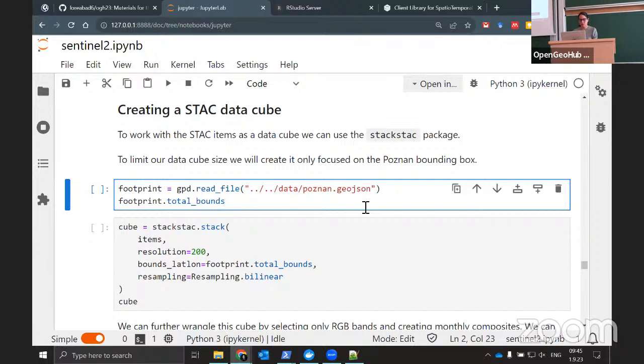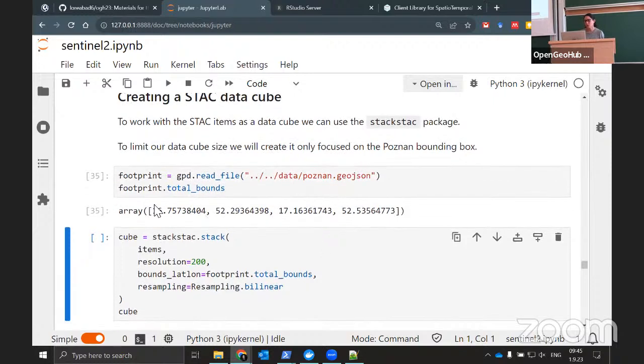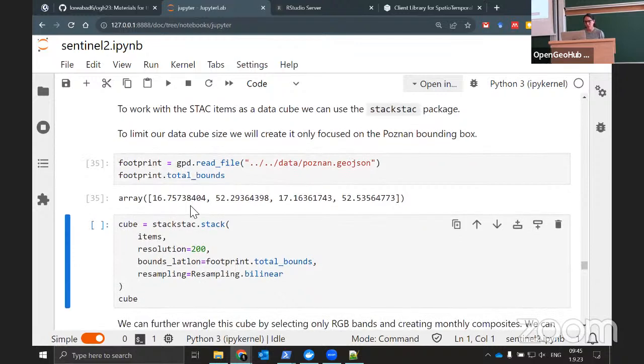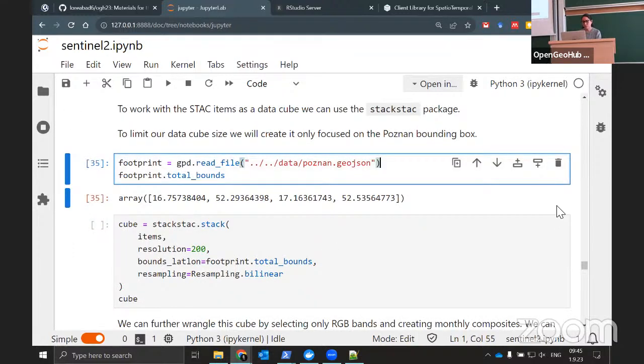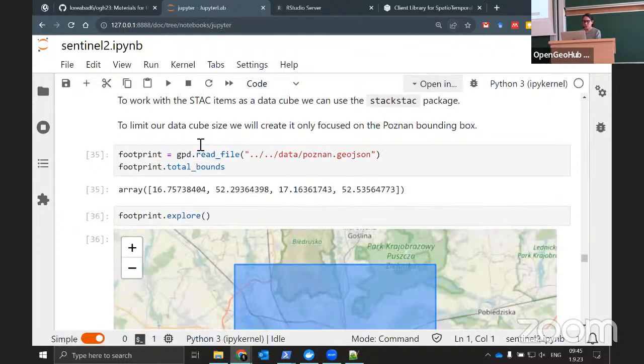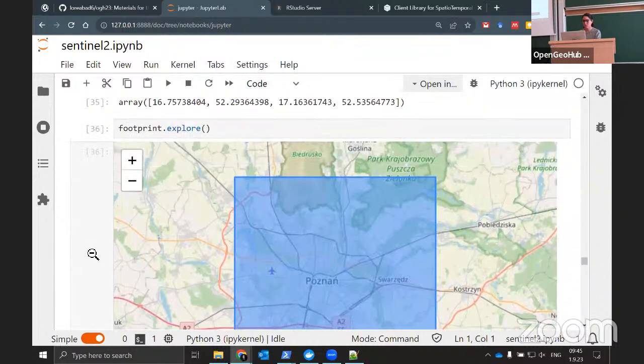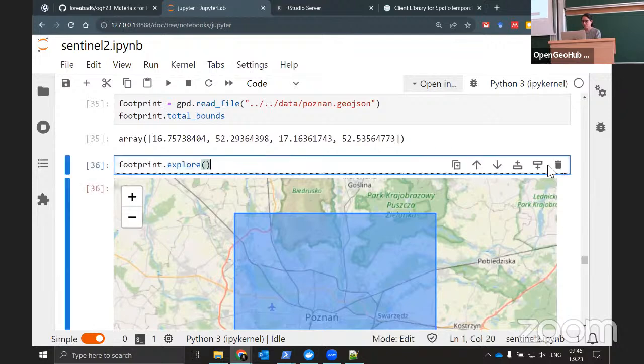So this is how it's, well, I'm now having commands in R. There's a file in data called PostNumGeoJSON, and this is what the bounds of it look like. You have the bounding box of this PostNumGeoJSON file. I think we can just see, probably I showed it yesterday, how this looks. So it looks like this. This is the PostNumGeoJSON file that we were looking at yesterday. We're gonna work with this one again.